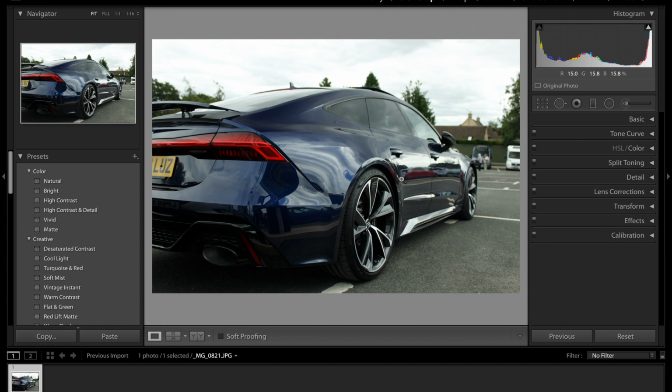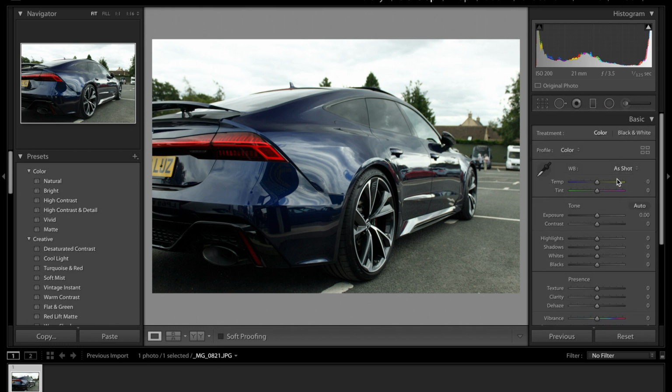Hello everyone, in today's video I want to show you how to use the basic setup that is inside Lightroom. As you guys have probably already seen in the develop mode in Lightroom, you get all these different setups: the basic, the tone curve, the HSL color, split toning, and some of you are already familiar with those basic settings. But for those of you that are just starting out editing pictures inside Lightroom, I want to give you an overview of what these different sliders are doing and how you can use them properly to give the best look for your image.